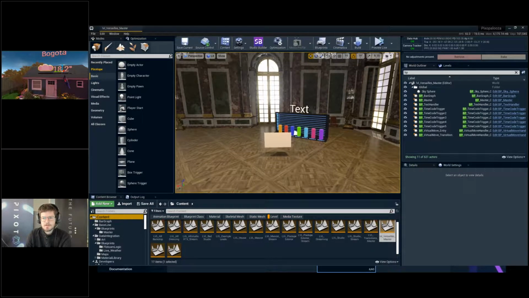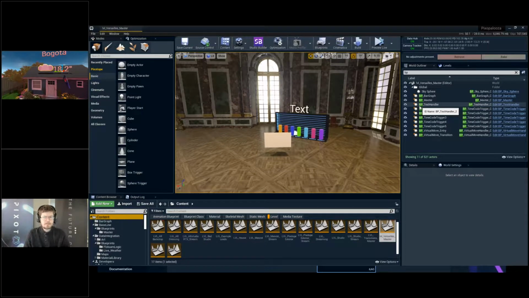Next question is, why are we using the PX prefix in all our different events? That's a good question. This is actually part of our style guide. It has to do with naming conventions. It's the same reason why all these blueprints have BP in front. It's the same reason why we prefix levels with LVL, textures with T, skeletal meshes with SK. It's just a way to easily identify what the actor or parameter or function is and how we're supposed to interact with it.